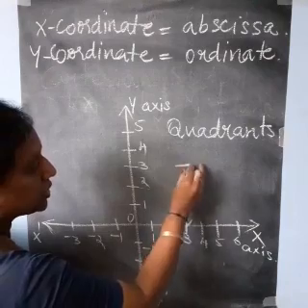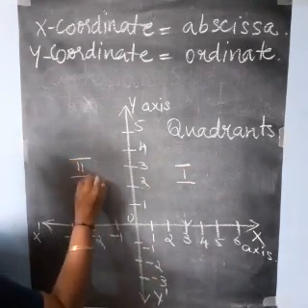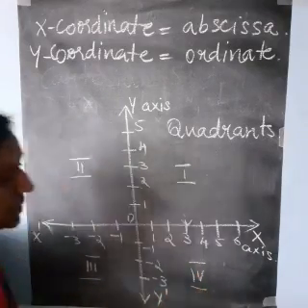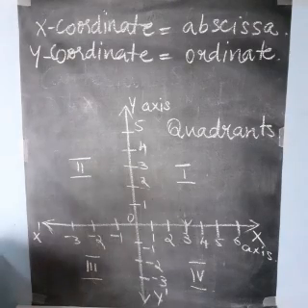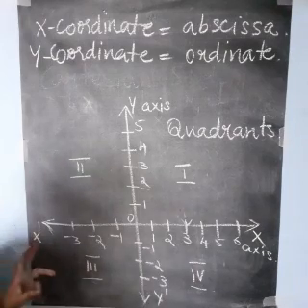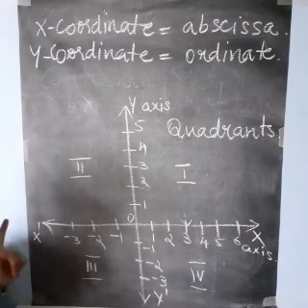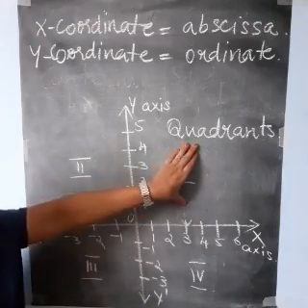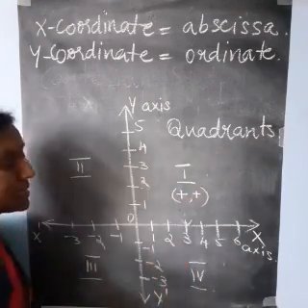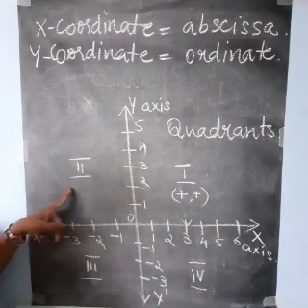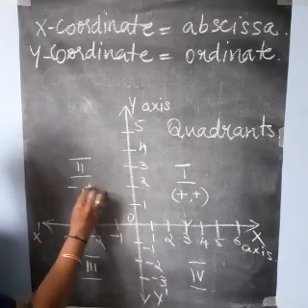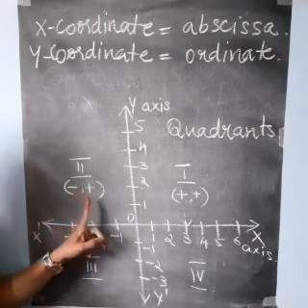This is known as the first quadrant. This is the second quadrant. This is the third quadrant, and this is the fourth quadrant. Are we okay with this? Now, if they give you just any point, supposing both the values are positive, you will see that it lies in the first quadrant. In the first quadrant, both x and y values are positive. In the second quadrant, the x value will be negative and the y value will be positive. So minus and plus.